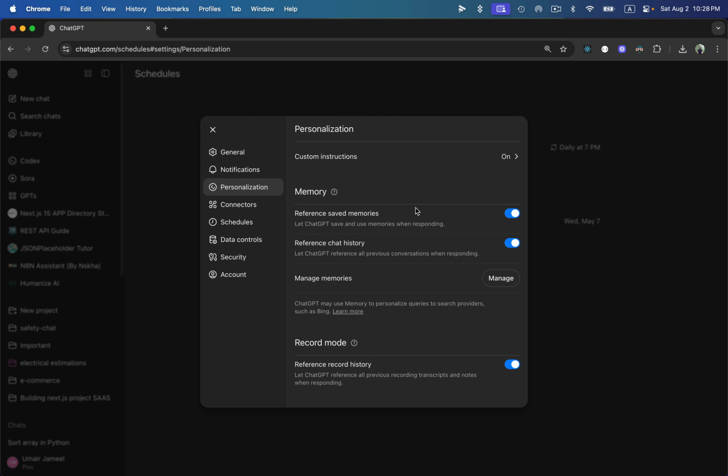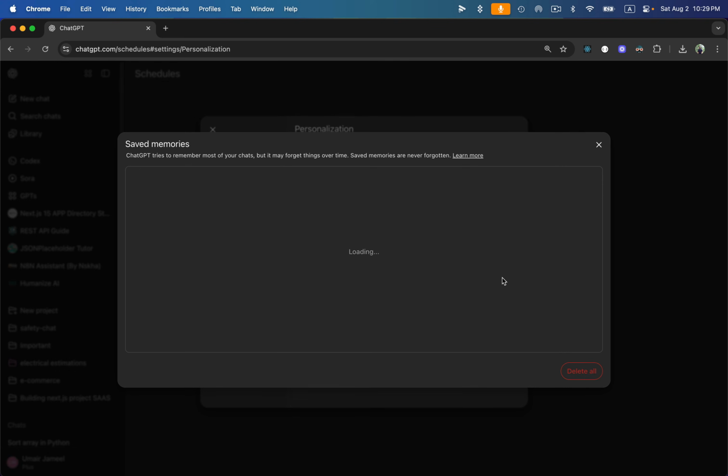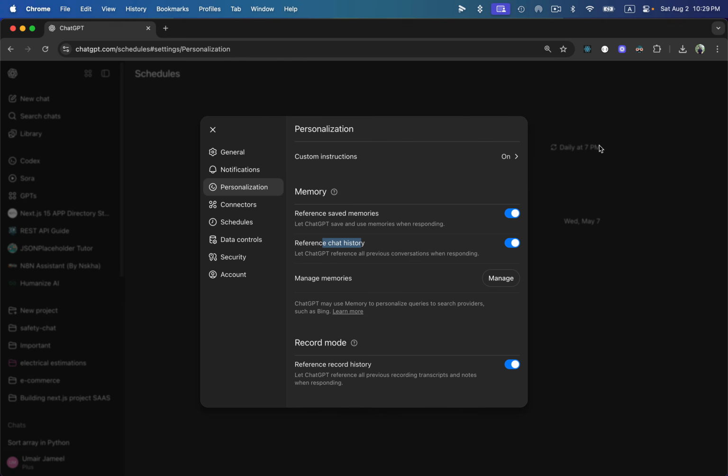Then we have the personalization. We can enable or disable memory. So for all the chats that we have, we can choose whether we want ChatGPT to remember our conversations. Like for me, I'm a coder, I'm a programmer, so ChatGPT remembers my previous conversations to help me generate new responses according to my field and the context of the previous chats. Okay. Then reference saved memory, reference chat history, and we can manage all the memories it has generated, and we can remove and delete all the memories that it might have stored. Okay. So this is how you can do it yourself.